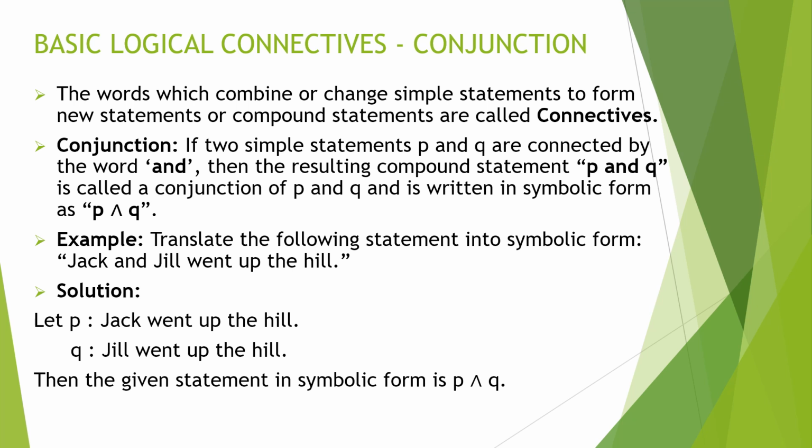For example, translate the following statement into symbolic form. Jack and Jill went up the hill. Let P be the statement Jack went up the hill. Let Q be the statement Jill went up the hill. So, our given statement Jack and Jill went up the hill is in the form of P and Q. The connective is and.